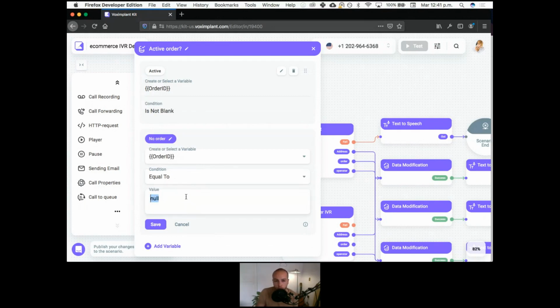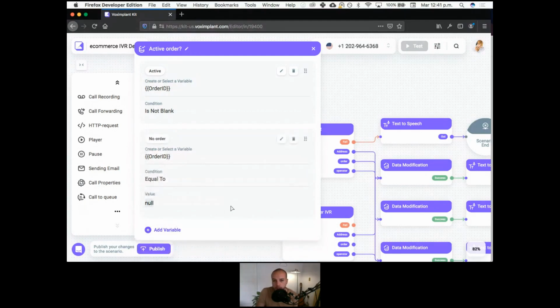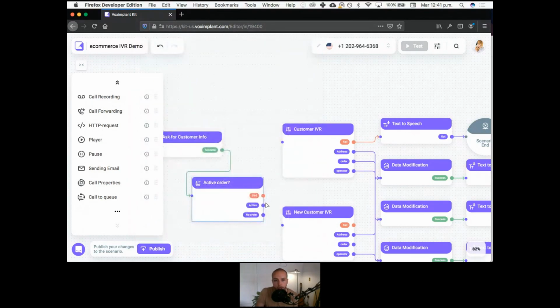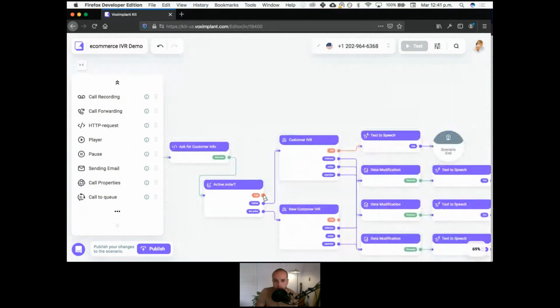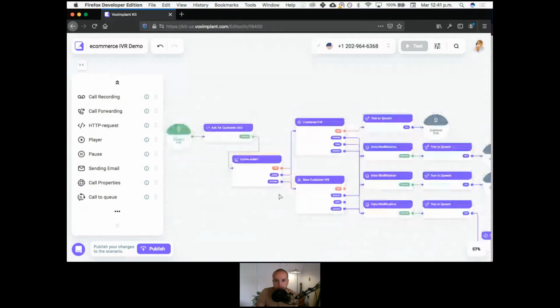If we have a null order ID, this means that we have no order. So if it's active, we go to the customer IVR, and if we have no orders, we go to the new customer IVR. If we fail, maybe we can send it also to the new customer IVR just as default.